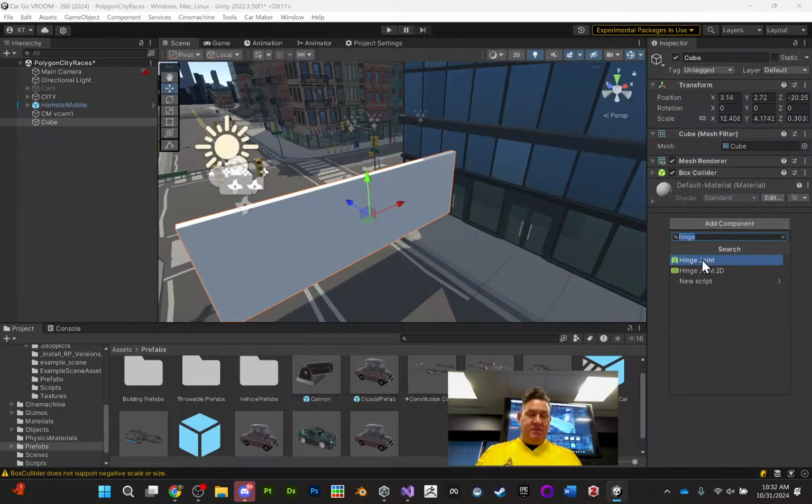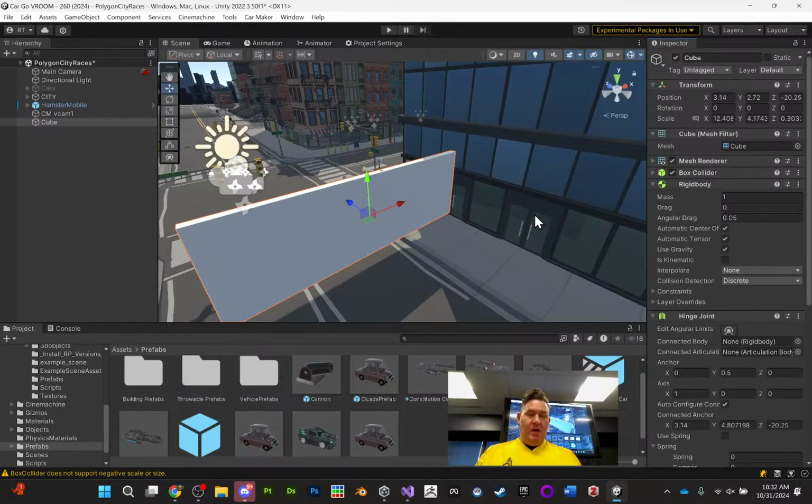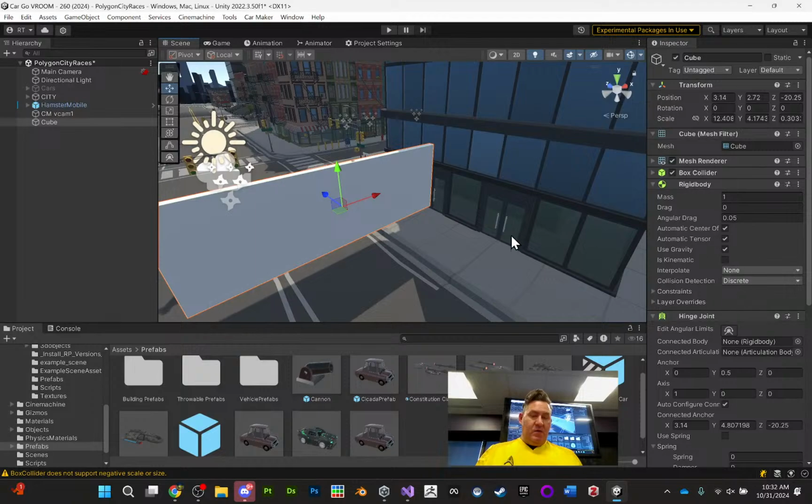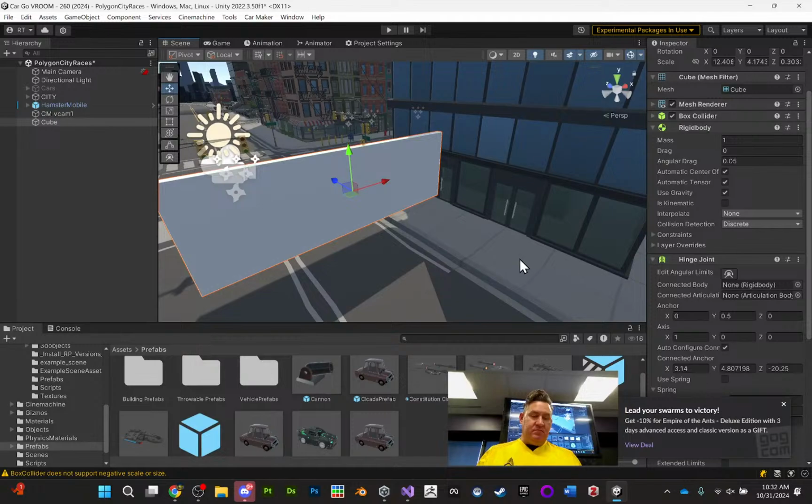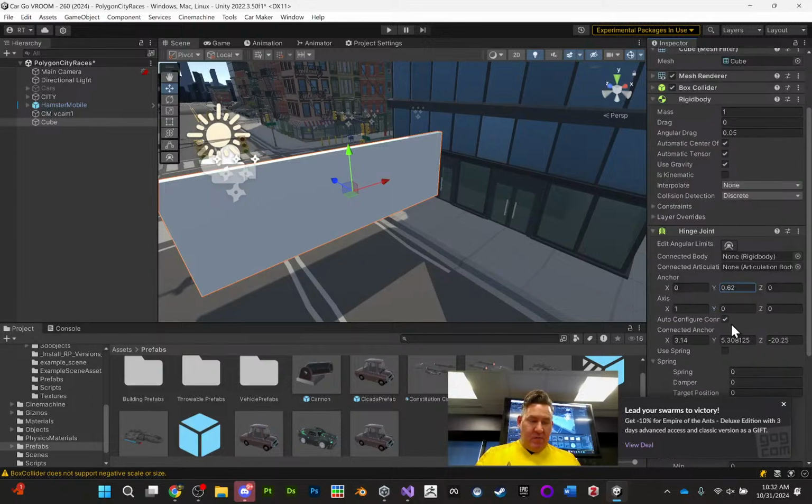All right, I'm going to add a hinge joint, and I wonder if I can just do this without even giving it a parent. Might be interesting. No connected body. Let me move the anchor. So it's there. I want to make sure the hinge is moving on Y in this case and not on X. So I just want a swinging gate that I can hit and knock around. So there's the hinge.